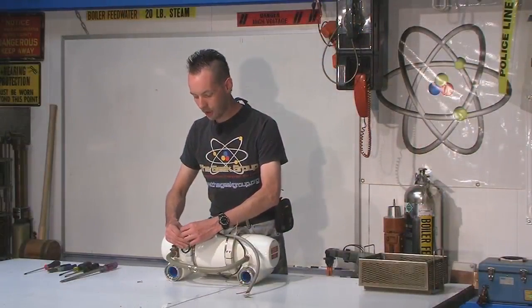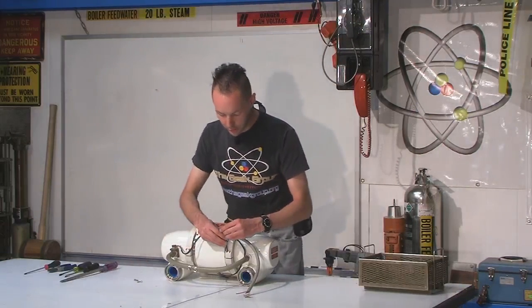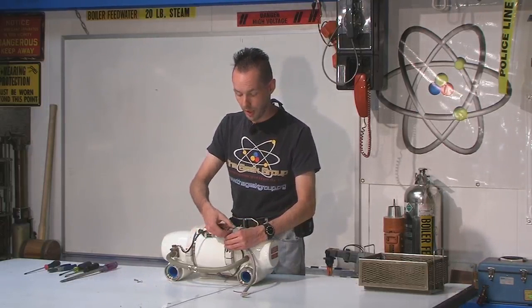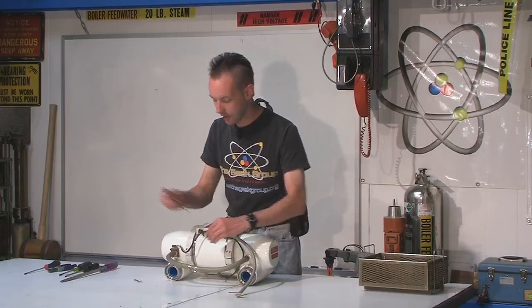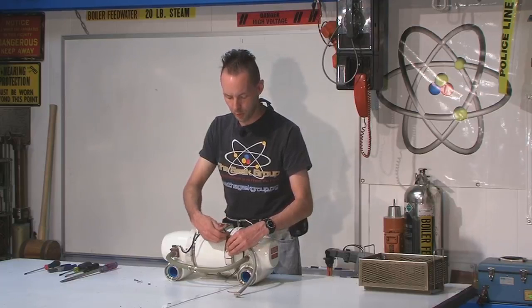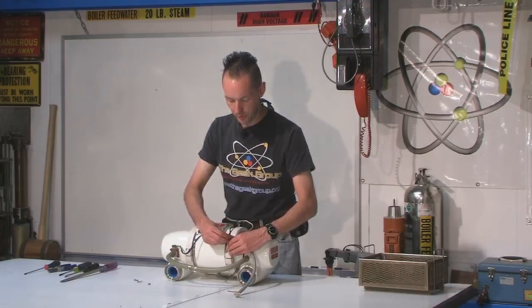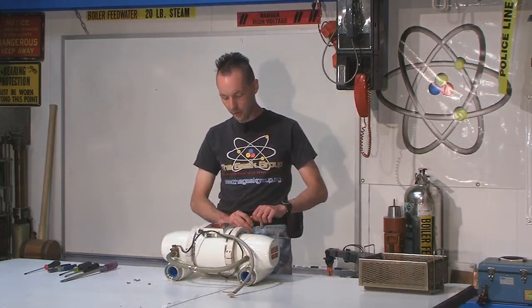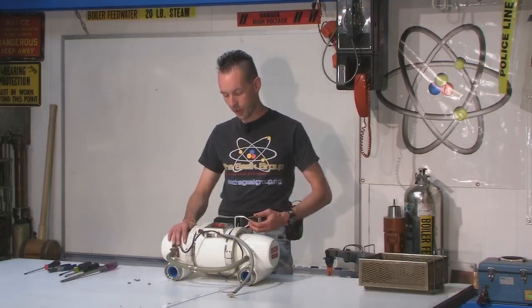Now the way this works is an x-ray head is a device that you apply a high voltage DC power to and it generates x-rays. It's pretty much that simple. Whenever you have the combination of a hard vacuum and very high voltage, which is to say anything over 20,000 volts or so. It's probably a little less than that. And somebody is going to write in angry letters. But I like to go to about 20,000 volts. Anytime you have a hard vacuum and high voltage, you have the danger of x-rays. And the higher the voltage, the more danger you have. This is designed to work at a maximum power of 150,000 volts.